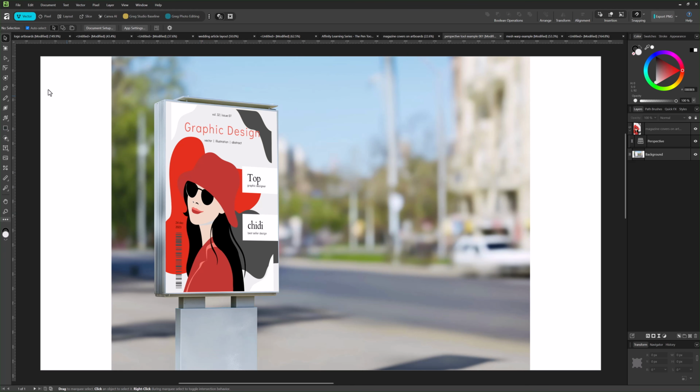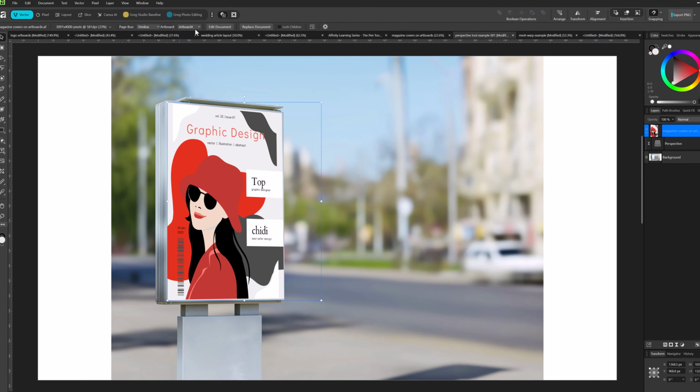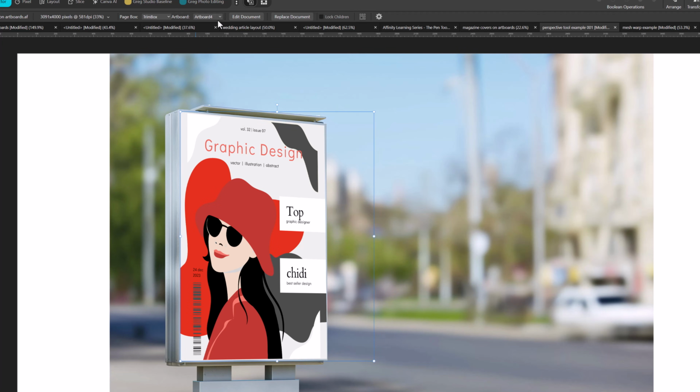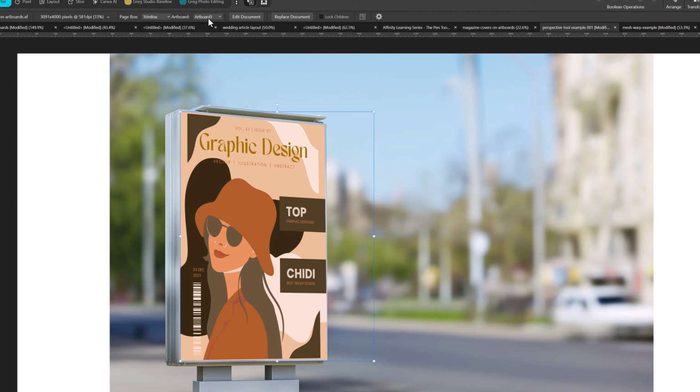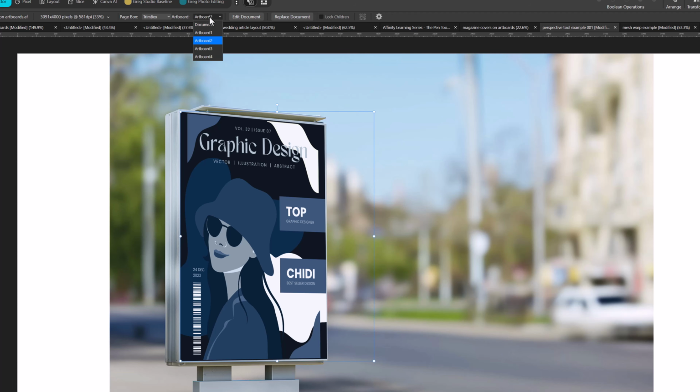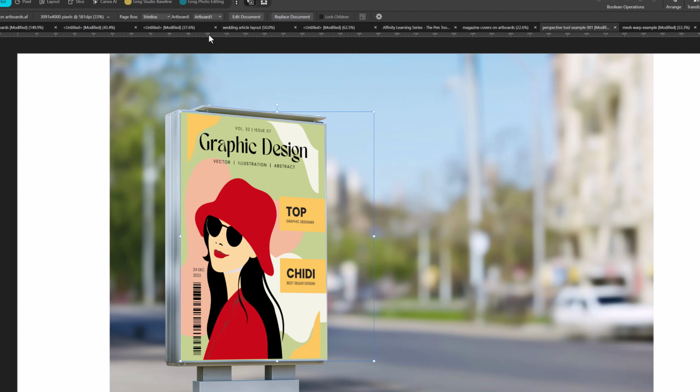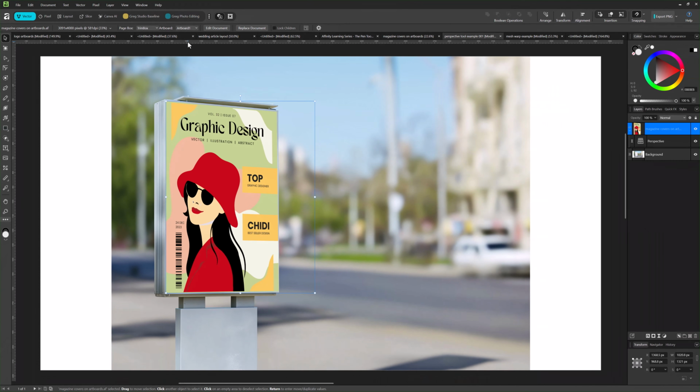So by default now, if I have my move tool here and I have this selected, we can see that it's showing artboard 4 right now. But I can just come in here and I can drop in artboard 3. I can drop in artboard 2. I can drop in artboard 1. So this is a very powerful way when you have artboards like this, and then you place that within another document. It's almost like you can reach into that template and pull out any page you want.